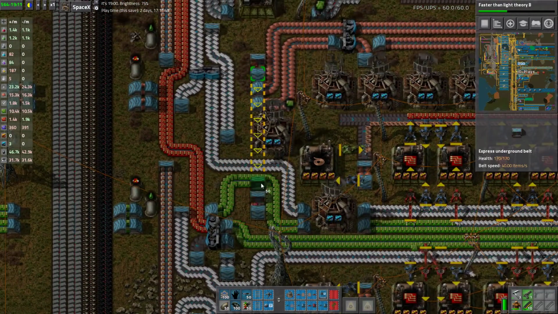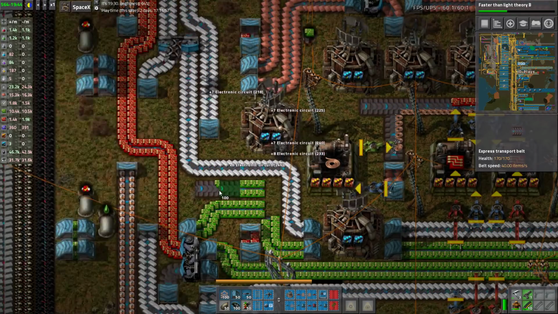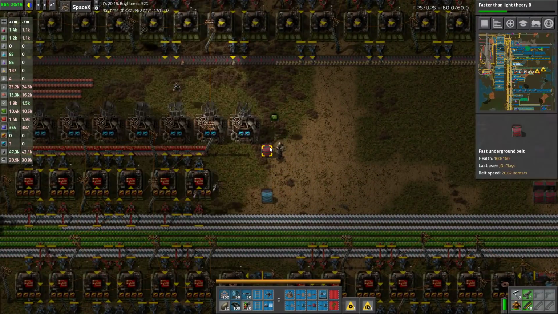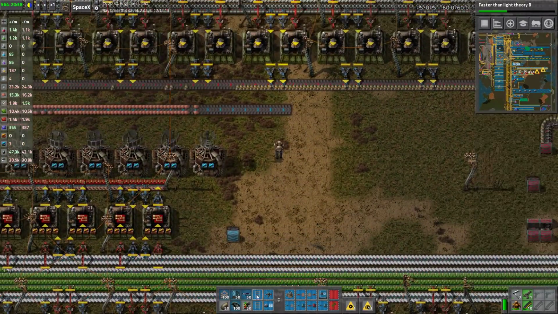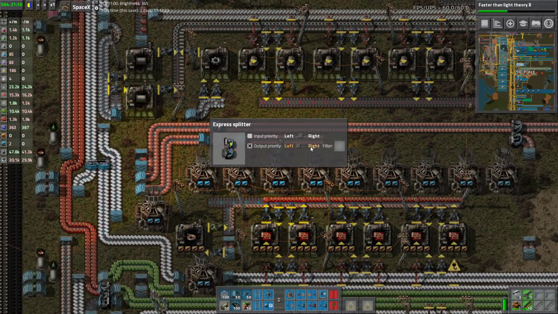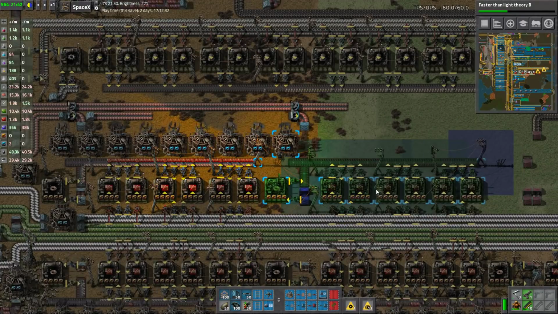I want one tile longer. Not that that really helps. But, you know, okay, whatever. We're at 140%. So all you guys are now running. We've got to drag that line along. We need to put in a splitter here, which goes down to there, which is also output priority right. One of those should now dump down beautifully right there.